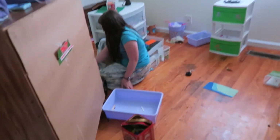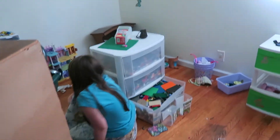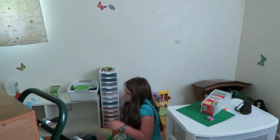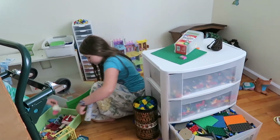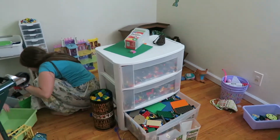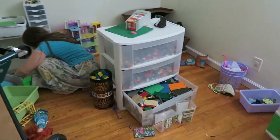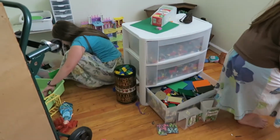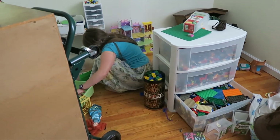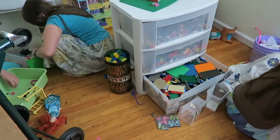So what we're going to do, since the girls' craft supplies are moving into here for now. Eventually mine will be as well. But for now, it's just the girls' craft supplies are in here. That rug may or may not get dirty. We may or may not get things on it. So we decided to go ahead and move that rug in here instead. And we actually laid it in here before we started taking things out, and it matched perfectly with the room. So we're gonna switch those rugs out, put that in here.